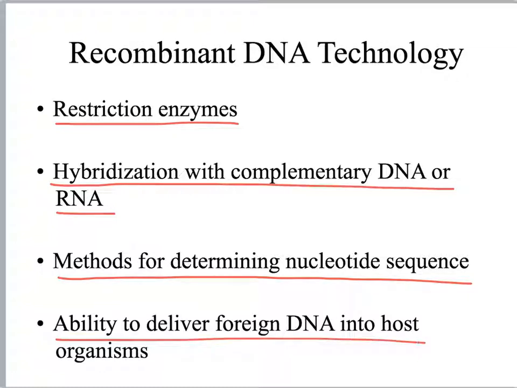I'm sorry, I've already said this one, our ability to deliver foreign DNA into host organisms. So we're creating vectors that are going to allow us to make DNA. All of these areas together have allowed for advances, not just in biochemistry, but also in areas like agriculture and medicine.